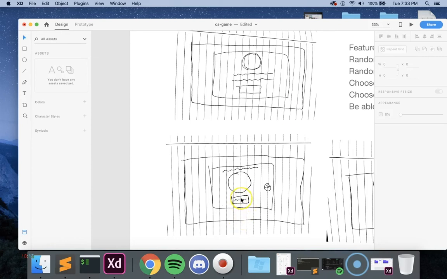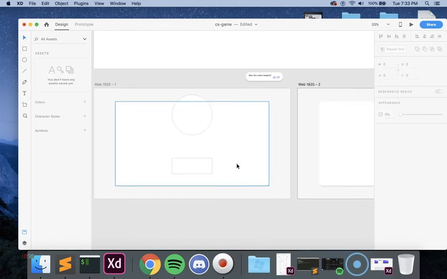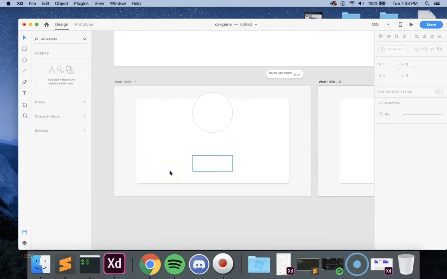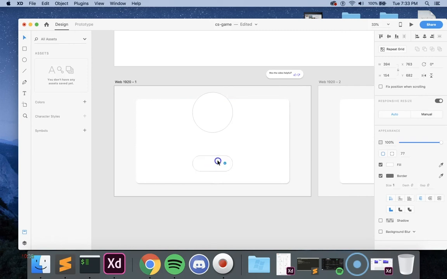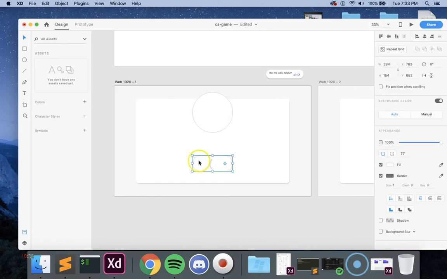Always getting ahead of myself on stuff. And this is gonna be the randomize button, and then that's gonna be the avatar. Or rather, maybe we put the avatar up here. Well, we can play around with it. That's the great thing about working in here. It's just really easy to do. So let's have this. And then I like to have my buttons be really rounded or really square usually, or just a little bit rounded. And I'm gonna do really rounded for these.